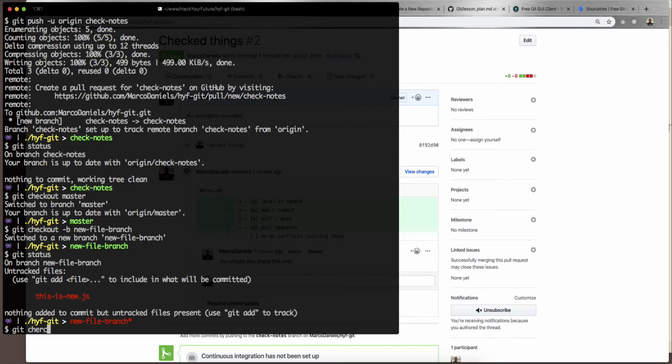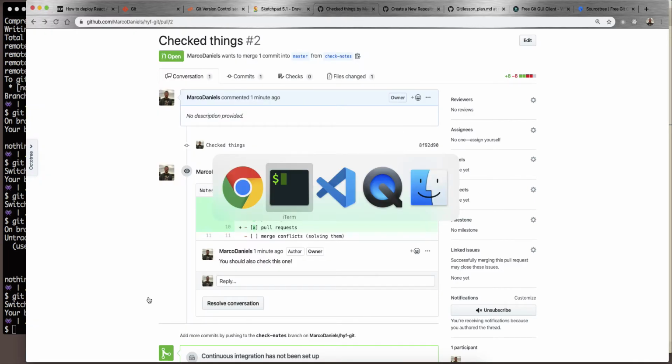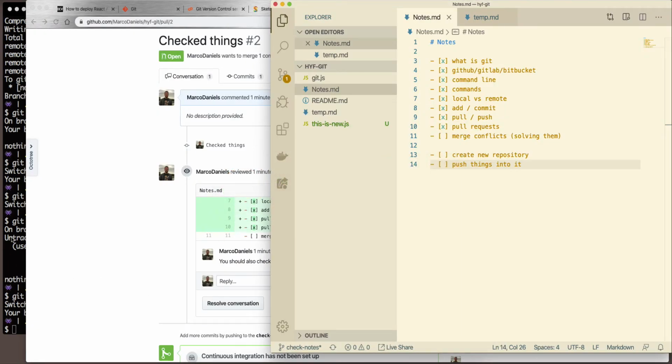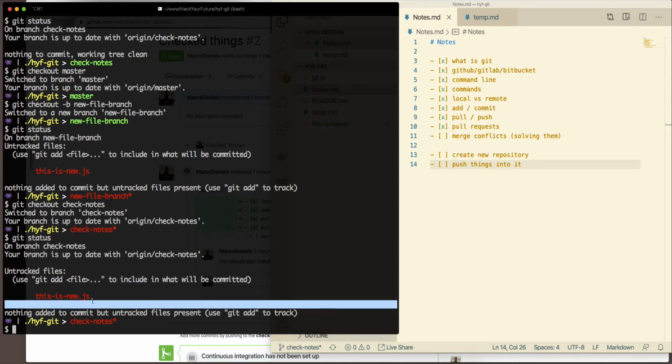So we can just git checkout check notes. But now this file is here, and we don't want this file yet because this is for a different task.